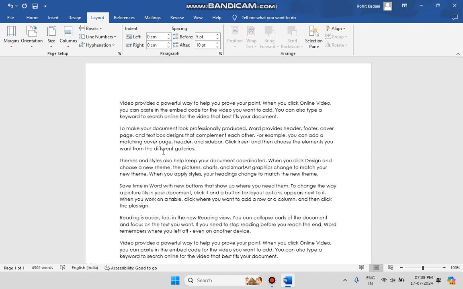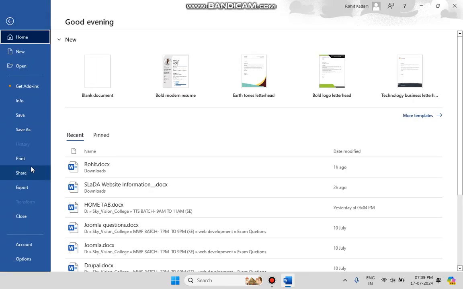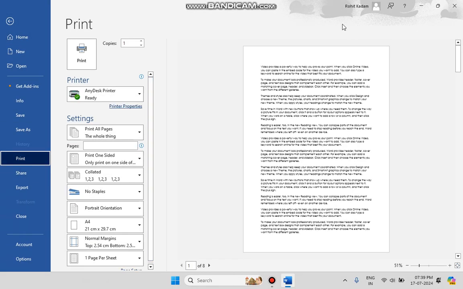Okay, now let's understand the Layout tab. In the first Layout tab, we have a group named Page Setup. It means how we can set our page when we are doing the printout. Okay, what exactly, guys? When you go to File and the Print option, at that time what happens? I want to print this page. Right now it is not physically available, right? It's virtually in my machine.